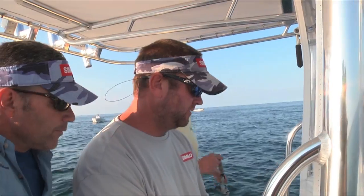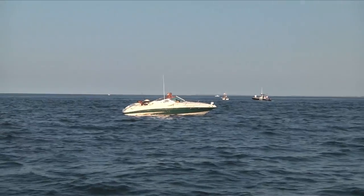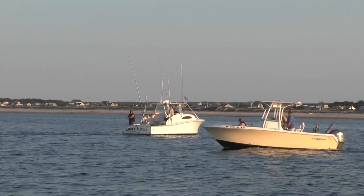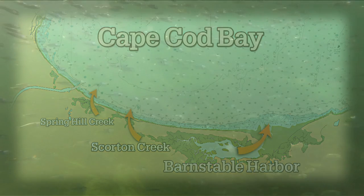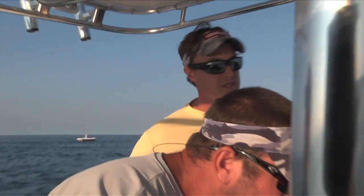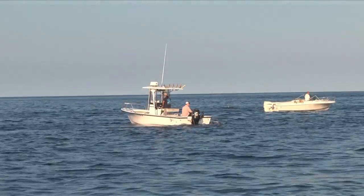Go up here a little bit to starboard to see if we can relocate. Jimmy, this is a great wind for this, isn't it? Yeah, a northeast wind right now. We can get the old harbor, we have Scorton's Creek up this way and then Barnstable Harbor. So you have essentially all this bait flushing out of these estuaries that really gets the feed bag on. There's been a lot of mackerel in the canal too, and peanut bunker. The canal has been on fire the last couple of weeks — the bait was coming right up on the shore to avoid the striped bass gorging on them. We're covering about 10 miles of beach here, so it's nice to have buddy boats out here.